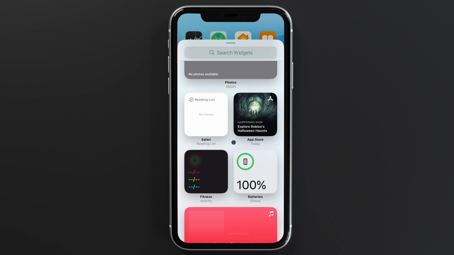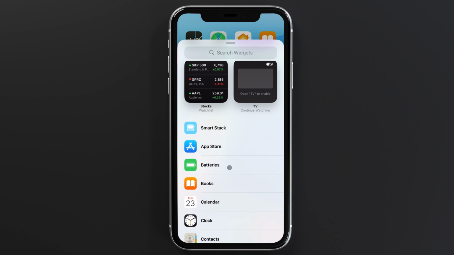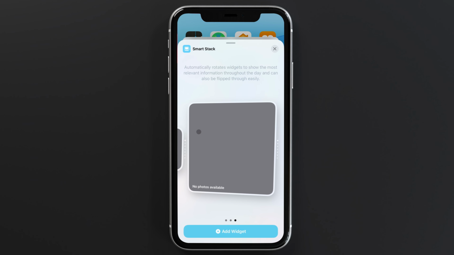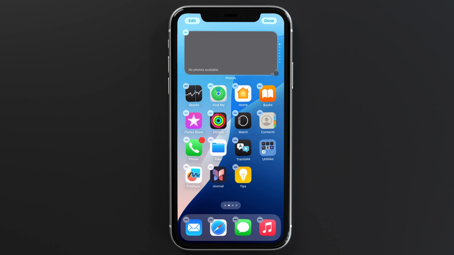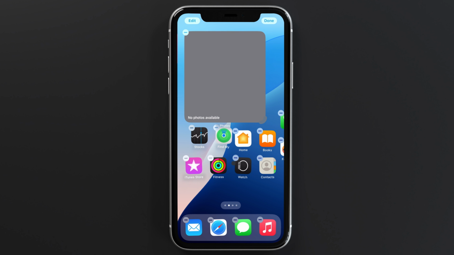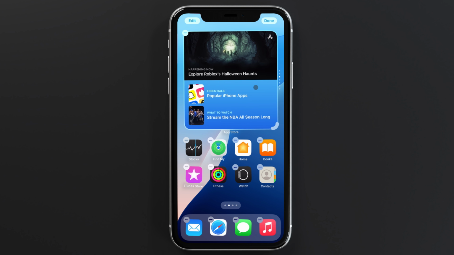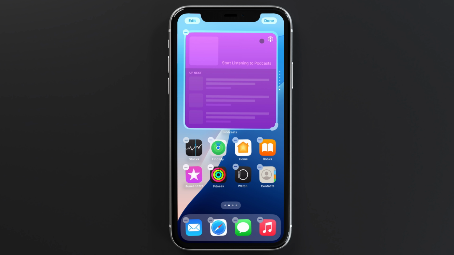There's a bunch of widgets available for separate apps and functions, but my favorite is the Smart Stack, which will hold multiple different widgets in a stack, allowing you to swipe between them. You can choose between a small, medium, or large version of the widget, and you can also resize it after it's been added to your home screen. This phone I'm using doesn't have a lot of content on it, which is why a lot of these are showing empty. But you get the idea. You can swipe through your stack, revealing all the different widgets. Tap Done, or any empty space on your screen when you're happy with your widget.